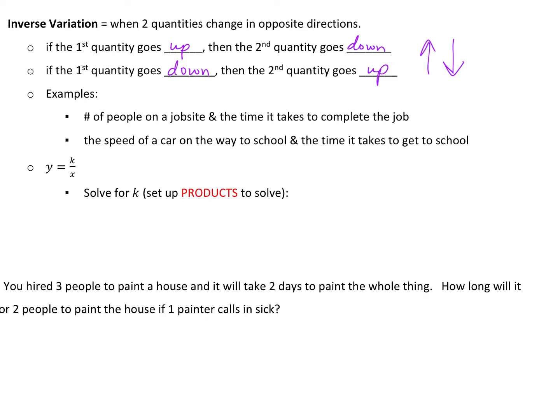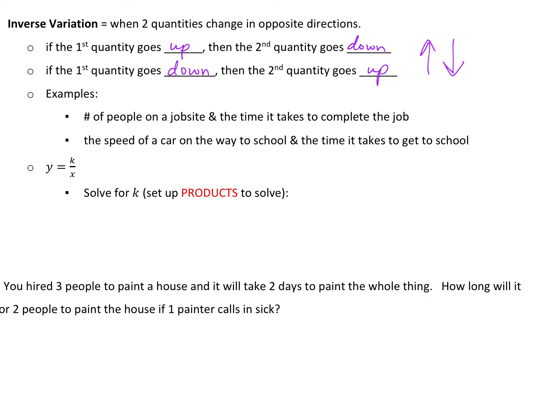Okay, so some examples of when these types of things will happen. Work is a beautiful thing, right? This is maybe a bad analogy because I know some people don't show up for group projects, but let's say everyone is equally yoked and willing to work. If you have 2 people doing a group project and it takes 6 hours, what if you had 4 people? It better not take 10 hours, right? It's the same amount of work.